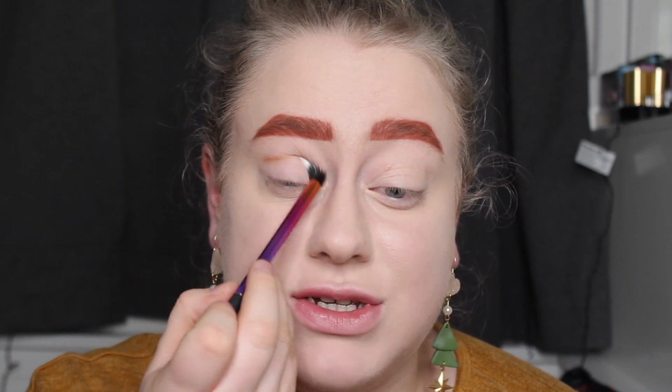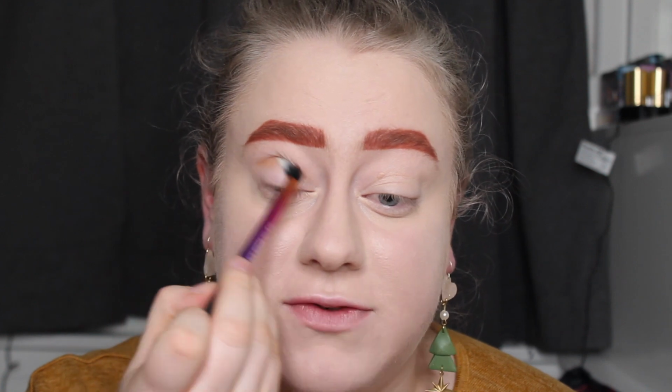So I'm going to start off by taking a little bit of Puffball on a Duo Fiber Super Fluffy brush, and I'm just going to run this through my crease. And I want it to be very light because I want to use it as a bit of a transition and just get it into the crease as a guide for where I want to put Fiddlehead later.